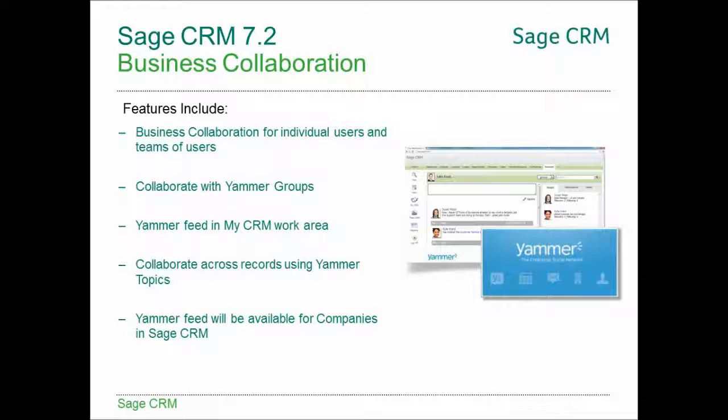So the sorts of things you can do are viewing and posting to your own feed within CRM, aggregating company-specific stories within Sage CRM, posting to a news feed, searching for information on a feed, inboxing other people on the team or even further beyond CRM, and a whole lot more. So it's bringing that collaboration to the hub of your CRM system.